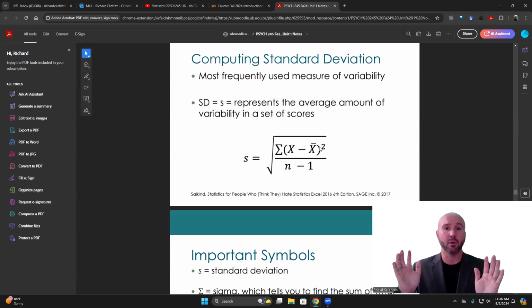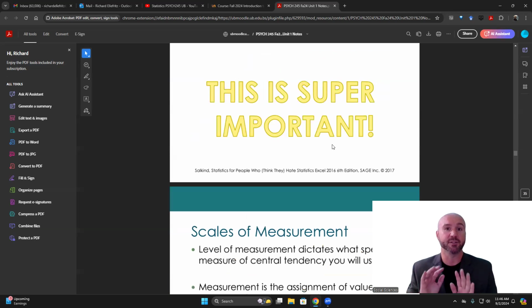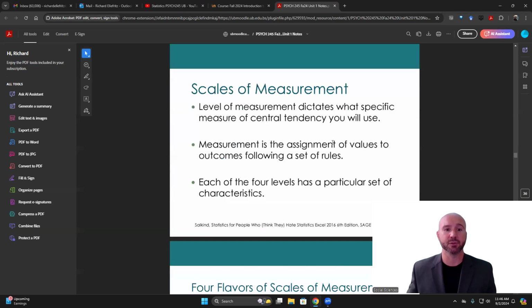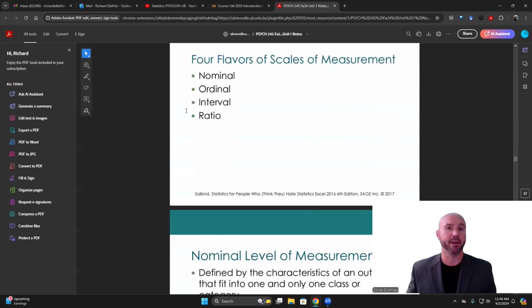Therefore, you need both the mean and the standard deviation in order to utilize the normal distribution, which allows us to be able to make comparisons and inferences from samples to populations. This is why it's super important to understand levels of measurement, because you absolutely must have an interval ratio level of measurement in order to calculate the mean.